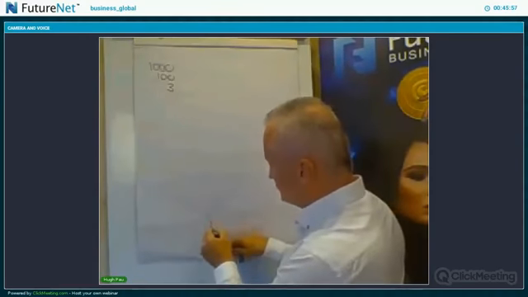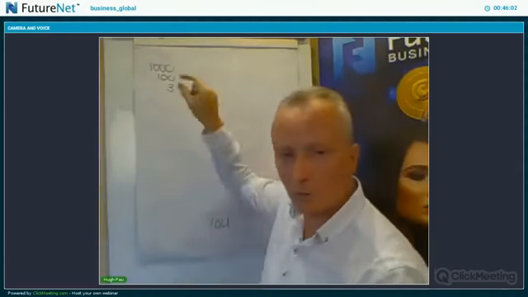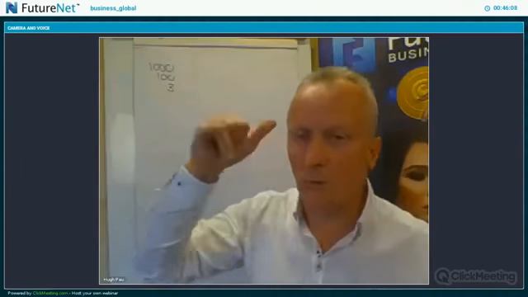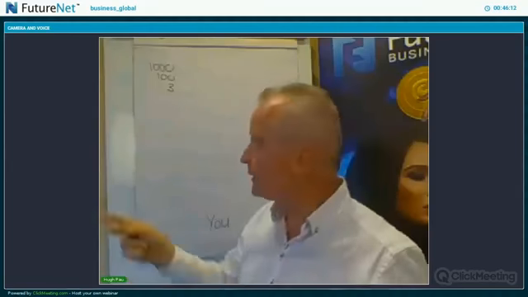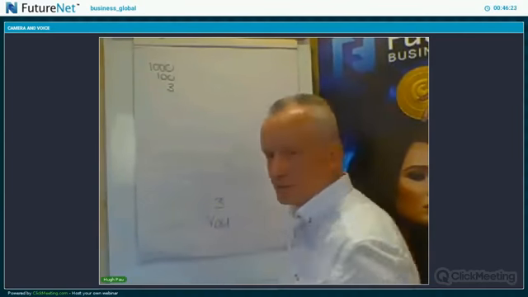So here's what would happen. This is you. And imagine you did this effort. You shared this video with 100 people. You didn't have to talk. All you had to say was, hi, John, watch this. Hi, Mike, watch this. Very simple. And you send them a recording of this video. And out of 100 people, even if 97 people said no, I think it's still possible to say 3 people are interested in making some extra money. So what would happen is you would have 3 customers in your business.